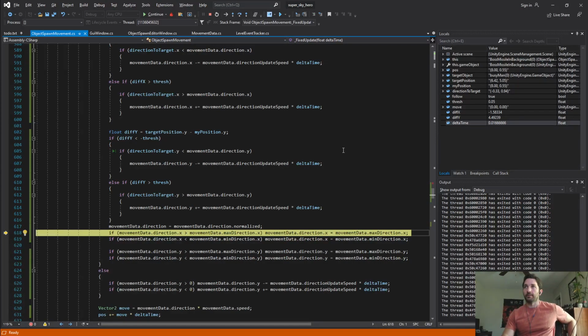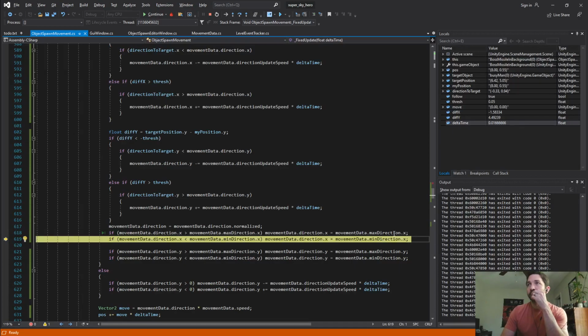And then it has no max, it does have a max direction y, 0.5. Guess that's fine. And now the direction is, oh, so that didn't get hit.